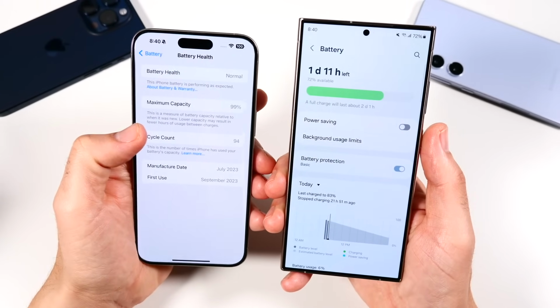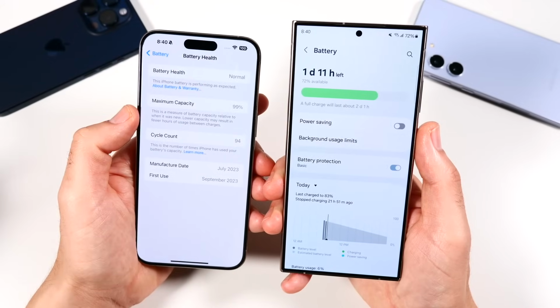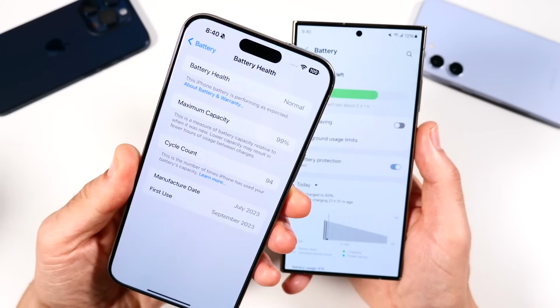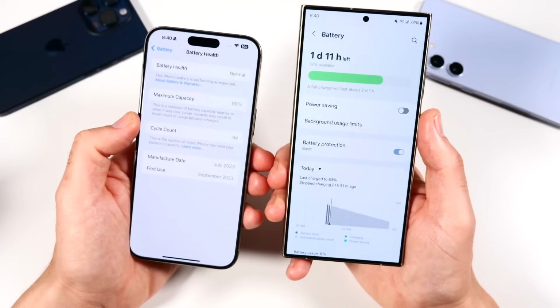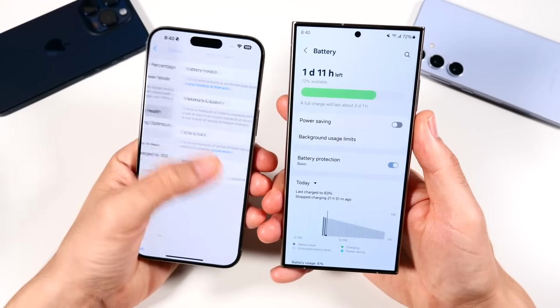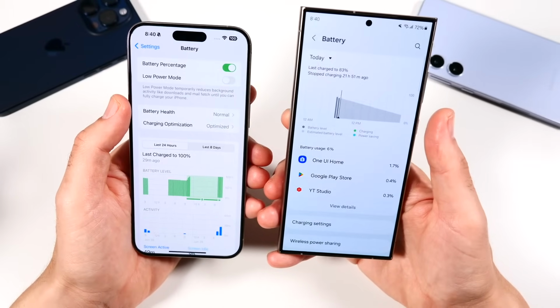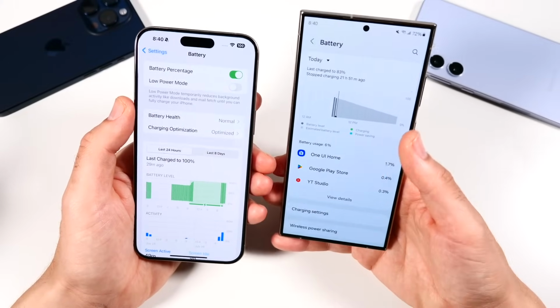I was getting lazy with my charging habits, and I made videos on how to keep it at 100, but even me, I got lazy with my charging, and it dropped down to 99%. I was charging it up to 100, charging up to 100, and I went against my own advice, and that's what happened. So I'm a little bit annoyed by that, but it is what it is. Some people are going to say 99, bro. I got like 93 on my health.